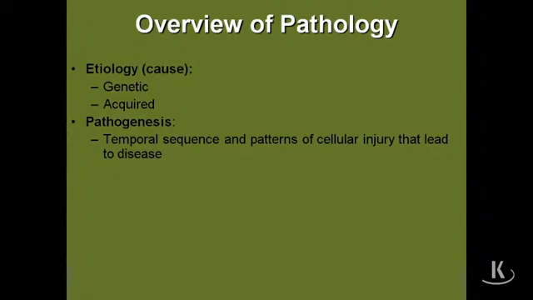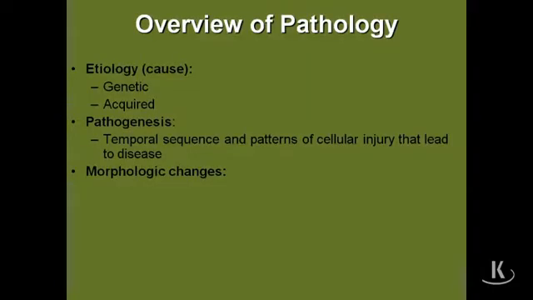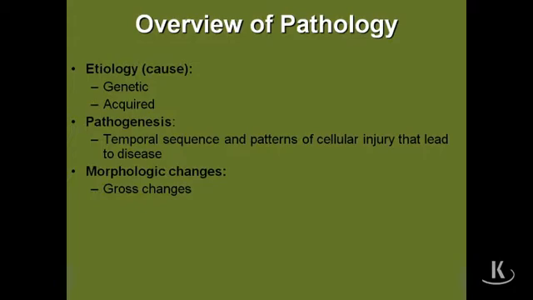As a prelude to this, you have to think of pathology as basically you have a tissue, you have a cell, you can see it under the microscope, you can see it with your eyes, you can touch it, and so we look at the morphologic changes. But that takes time. That's another important thing. That's a reflection of the pathogenesis, always relating the morphologic changes back to the pathogenesis. It's a reflection of it. And obviously, we start at various levels. We can see it with our eyes. Therefore, we can basically see it as gross, and we'll talk about the changes in a moment.